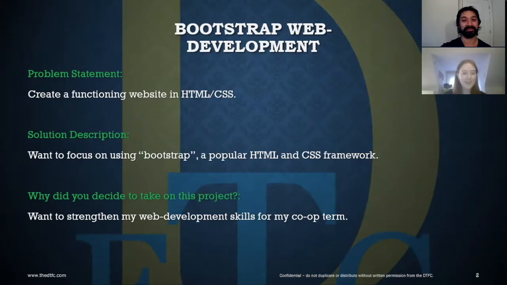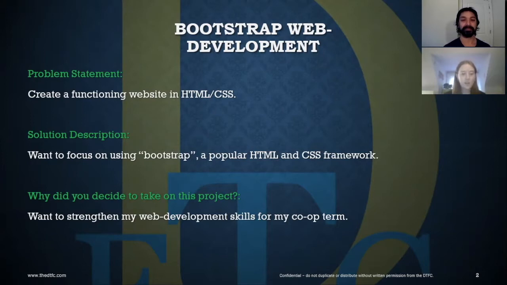Great. So my project is focusing on web development, but I want to utilize a specific tool, which is Bootstrap. And the problem statement is to create a functioning website in HTML/CSS.